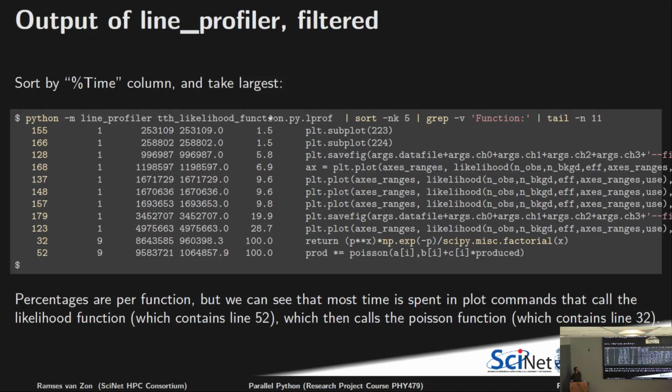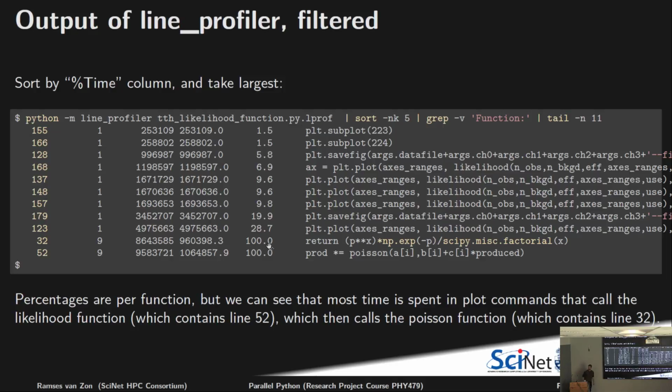So I could just take the output again and sort it by the 5th column, which is this percentage time, and then just look at the last 11 lines. I see these 100% lines for the Poisson and inside the Poisson, and a whole bunch of percentage of plots. Now, this doesn't sound right because we have more than 100% time, but remember, these were originally inside the functions. So it's not quite a fair way to show it, but it does show all the lines that are important.